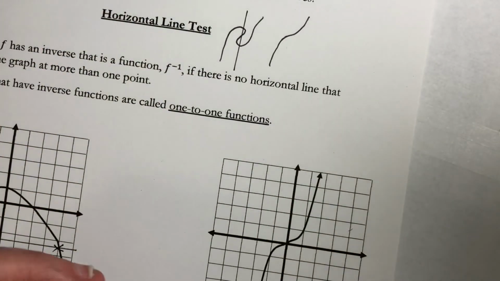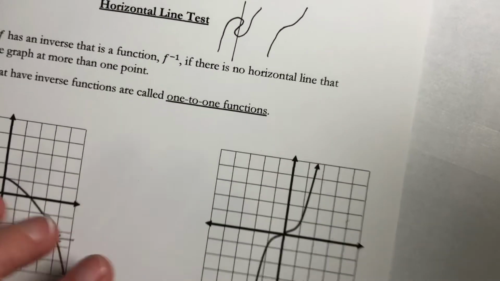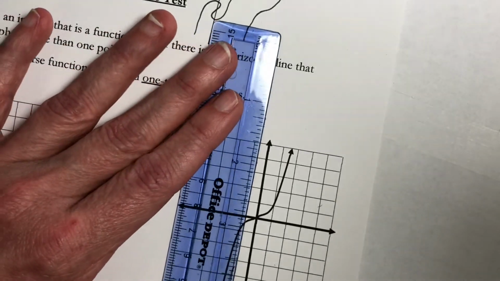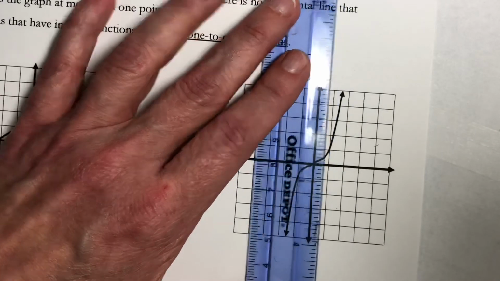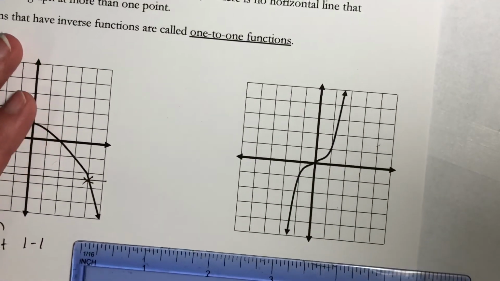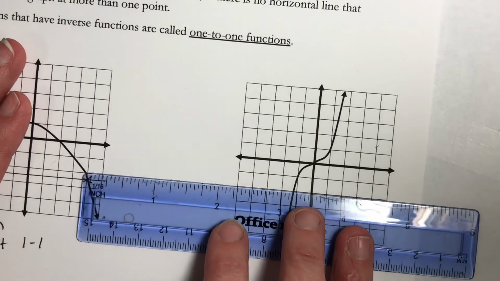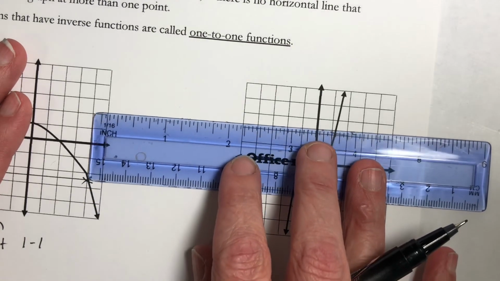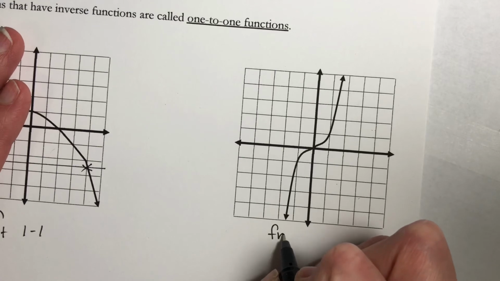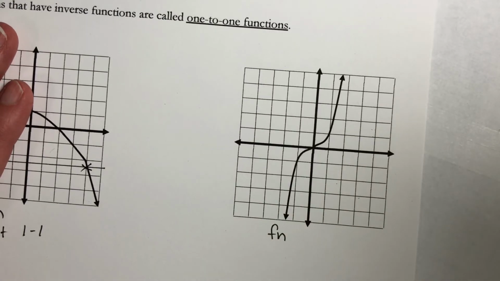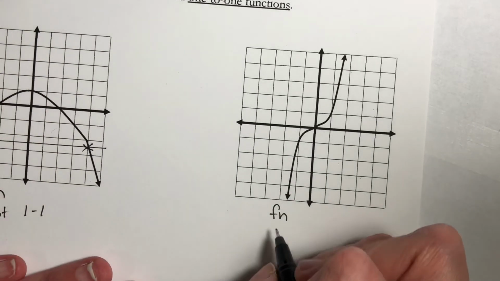This is basically your cubic, and it is a function. If you pass a vertical line through it, it gets pretty steep on your curve here, but it's always moving out, so you never hit it more than once. And as you go through with a horizontal line, you can also see that we never ever hit this thing more than once. So this one is a function because it passes a vertical line test, but it is also one-to-one.